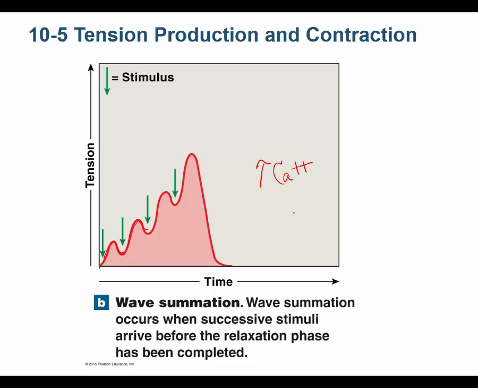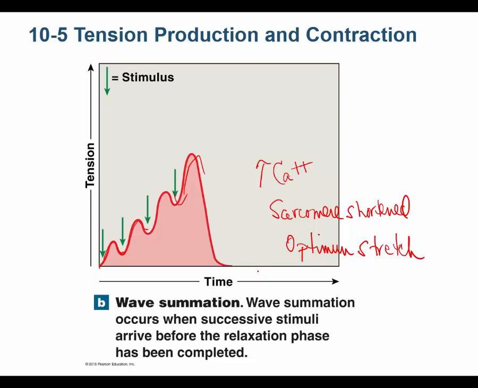But also, the sarcomere shortened and never completely lengthened. Sarcomere shortened, and then during the partial relaxation, they didn't completely lengthen or go back to the resting state. So they're more likely to hit an optimum stretch in there and have a lot of cross bridges formed. So what I have is summing of my individual twitches. It's called wave summation.